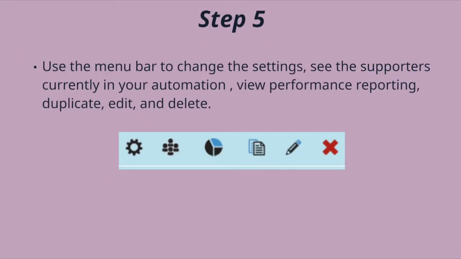If you want to change any of the settings of your marketing automation, if you want to see who's currently in your automation, or if you want to view the performance of your automation, you'll use the little icons in the main marketing automation page. You'll see the settings gear, you'll see that little icon of people standing around a circle. If you click that, it'll tell you who's currently in your automation. And then the little pie chart is where, like in all other parts of Engaging Networks, you'll see the stats on how your marketing automation is performing. It'll show you the overall stats, but it'll also show you how your individual emails are performing.